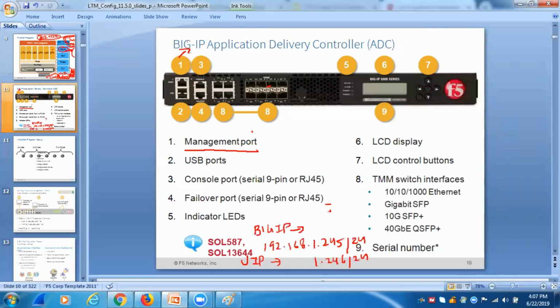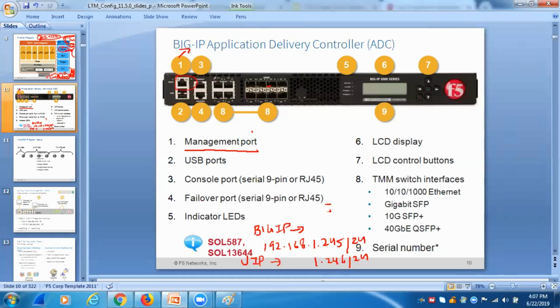If I put any device into the same network as the management port, take a cable, put down a PC, and give it an IP address in the same subnet, you will be able to access the BIG-IP box. It only processes management traffic, not application traffic.